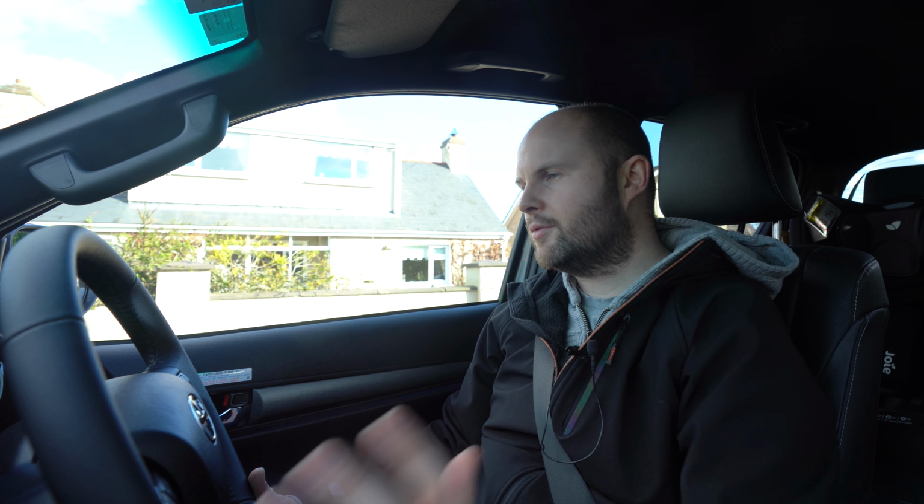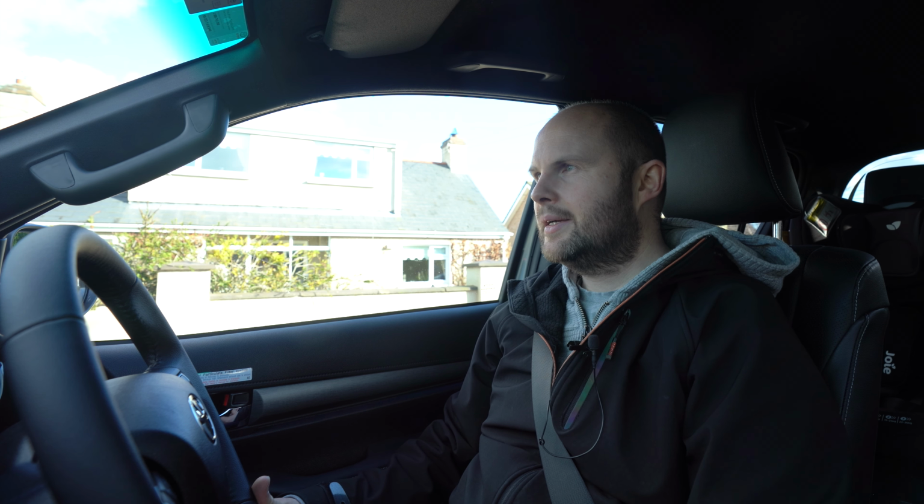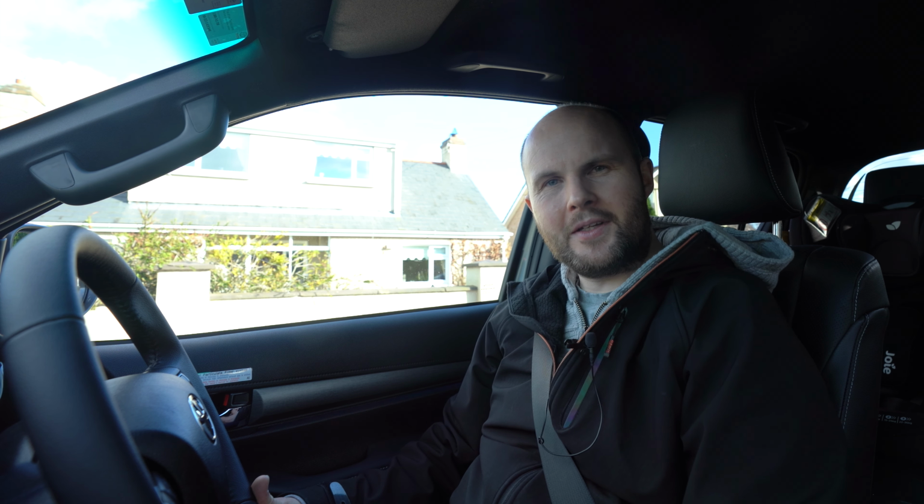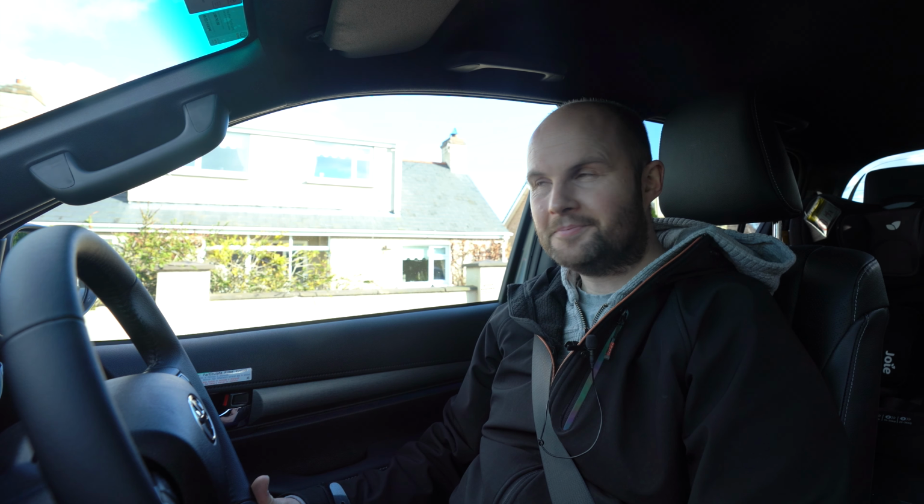The fact you've got a heated seat, the fact that you have got your favourite way of connecting your phone to listen to your favourite tunes, that's all good. And yeah, you might as well, at least not be miserable when you're working. I love that intercooler sound when you start these up first thing as well. I wish they sounded like that all the time. That roar just makes you feel like you're sitting in something big.